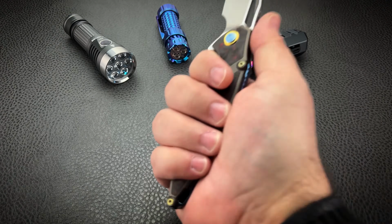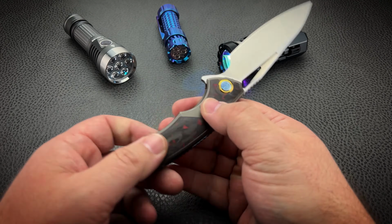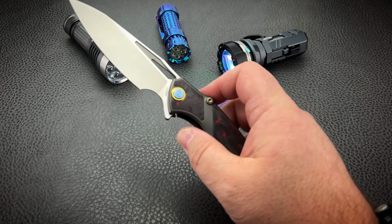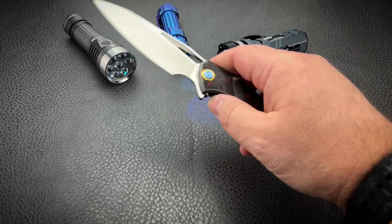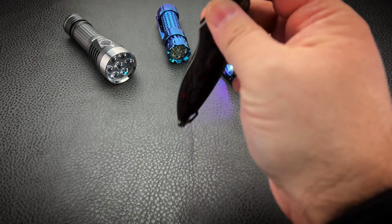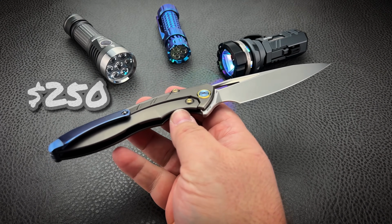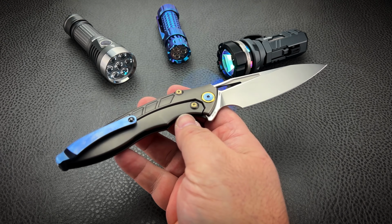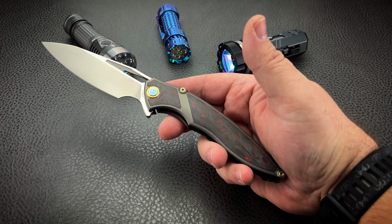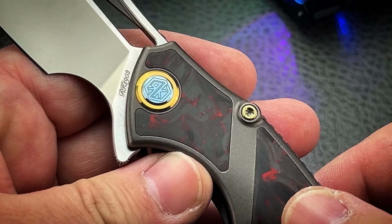This feels, when you put it in your hand, when you feel the way that this was made, all the contours that were done, the way the inlays were done, and when you feel this action, you would think that you're holding a good $1,200, $1,400, $1,500 knife in your hand, and it's just not anywhere near that. Rike is able to offer some extreme designs, just absolutely beautifully done with incredible finish work and done with amazing materials for prices that most everybody can afford.